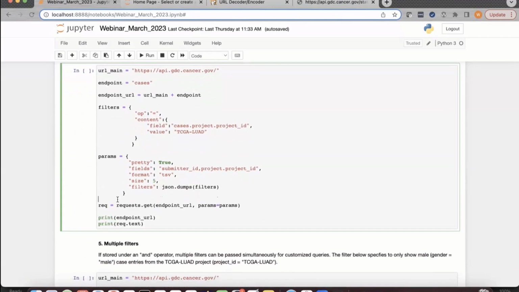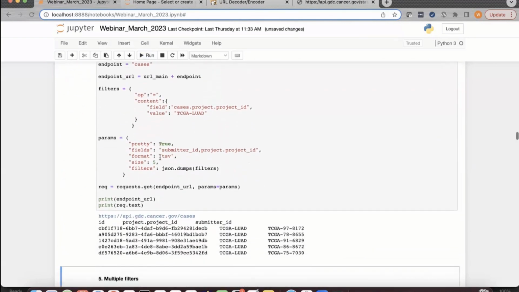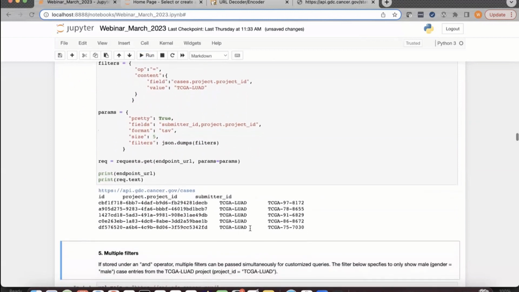So we're going to go ahead and run basically the same exact command here, and as you can see, we're only showing the first 5 now, but we could have more if we wanted to see all of the cases in this project. Because we specified this project, all of the things we're looking at now belong to it.